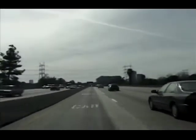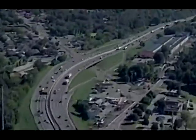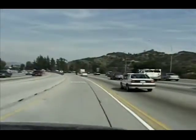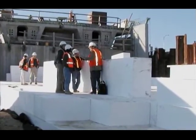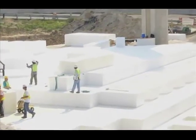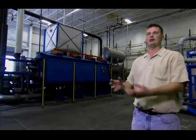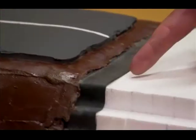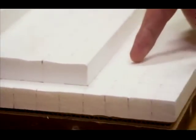Today, the nation's highways and roads are used by hundreds of millions of vehicles a year, resulting in annual maintenance costs of over $40 trillion. Block by block, in projects across 40 states, foam is paving the way to toughen those roads for the long haul. EPS foam has replaced soil where they have unsuitable soil, if it's muck or if it's swampy land. The road's always kind of given away after 4 or 5 years. They just decided to pull all the old soil out and they'll put EPS foam down there.